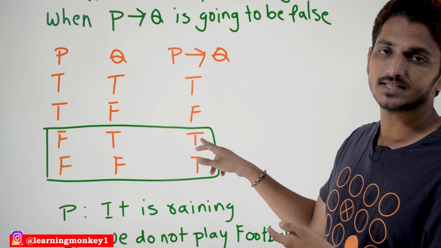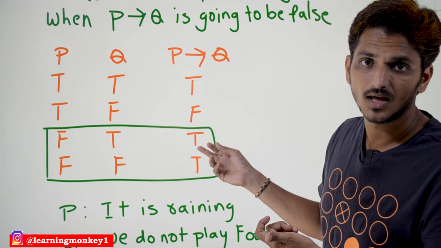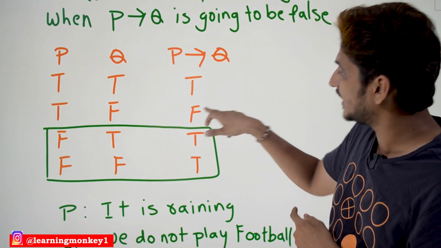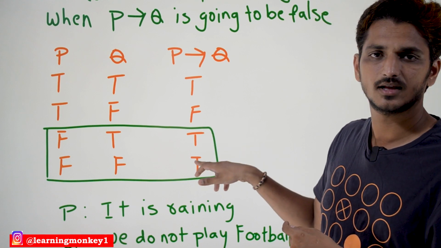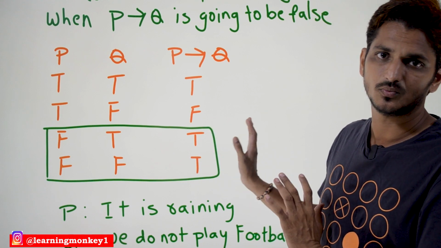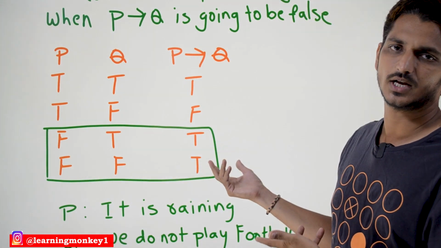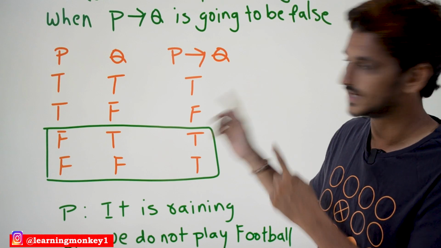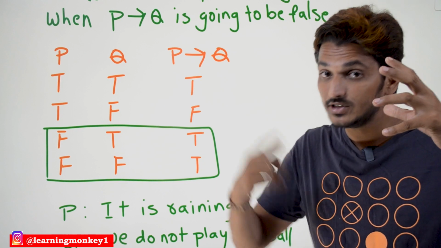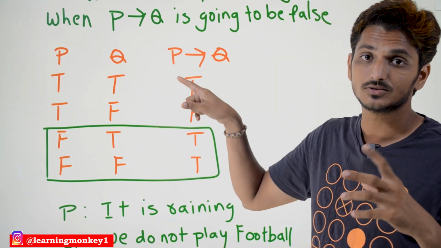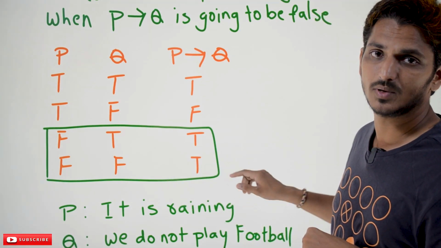We are taking P implies Q as true. Why not false here? Because the above condition says when it is going to be false, so you cannot apply false here. That's why we are taking it as true. If P is false and Q is false, we can take it as true, because the condition is not saying anything about if P is false. In which situations we are going to use this P implies Q, you are going to understand with the example. We discuss the example below.